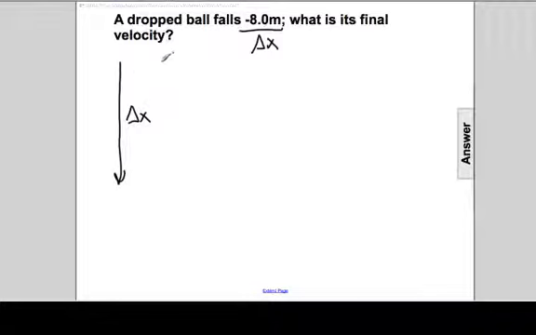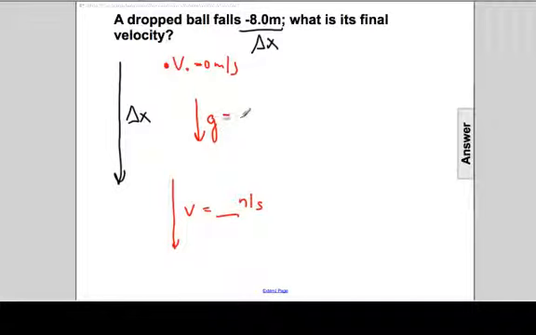If we drop this ball, it's going to start off with some velocity, which is equal to 0 meters per second. And then as it falls, it's going to gain speed, and it's going to end up with some final speed, whatever that is, as an unknown. And the reason why it falls is that there's a gravity field present, which is tugging on this ball, and it will accelerate the ball at -9.8 meters per second squared.